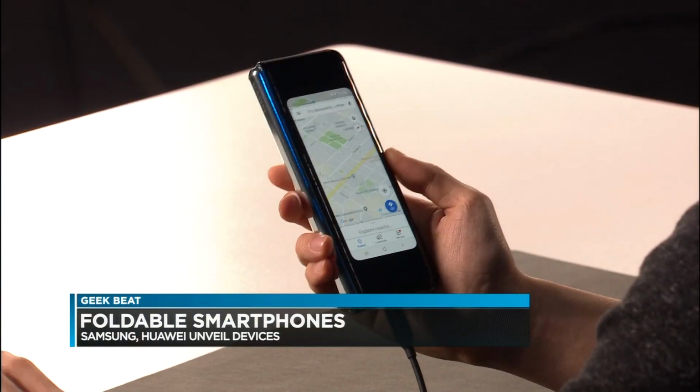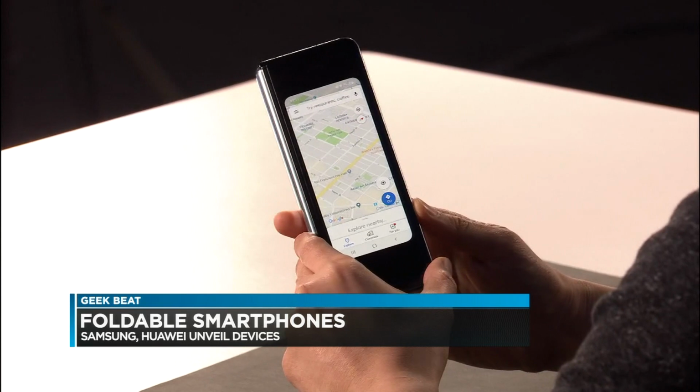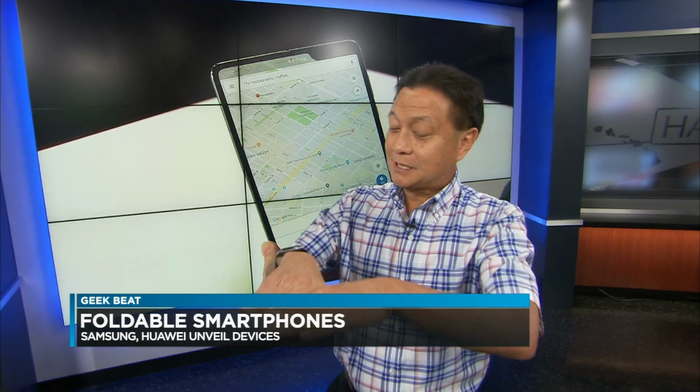I'm folding the paper like that, but soon you're saying phones will be like this? Well, they both announced, let's see, Samsung with the Fold and then Huawei with the Mate X. This all came out during Mobile World Congress, and what they have featured is the foldable phone. In the case of the Samsung, it folds like this, so it opens up. Whereas the Mate X opens up this way.